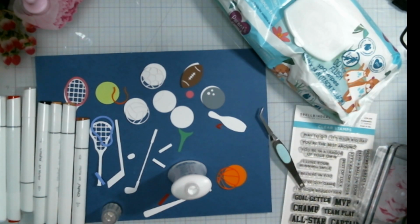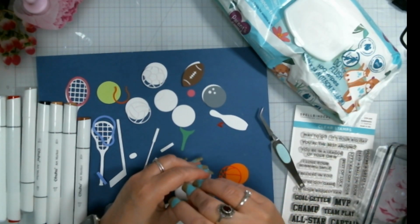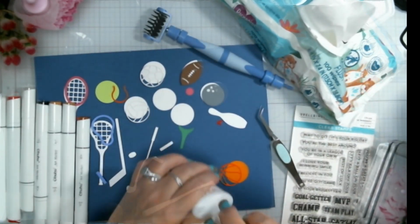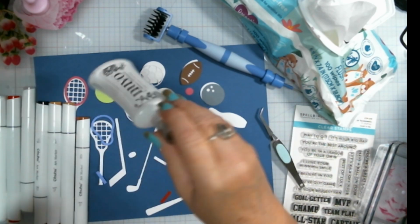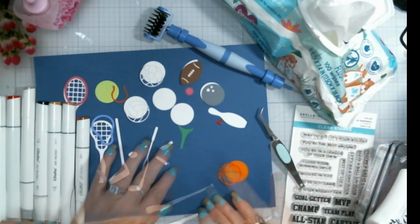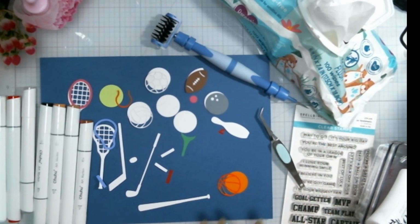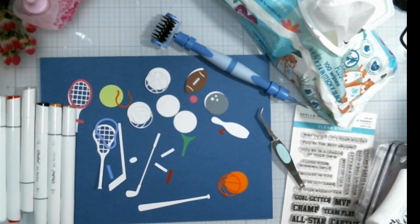Try to get as much of this out of there as I can. I think I got a lot of it out. All right, let me wipe off my hands. Yep, the glue is still liquidy. That's good. All right, let's put the lid on before I dry it out. I'm just gonna lay it there so it can go upside down. So I'm going to try to color this bat, and I'm just gonna use this as my mat.